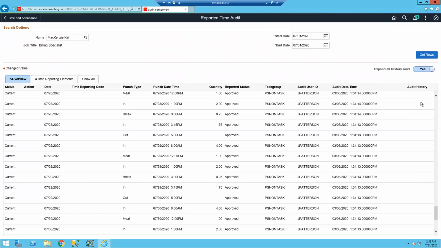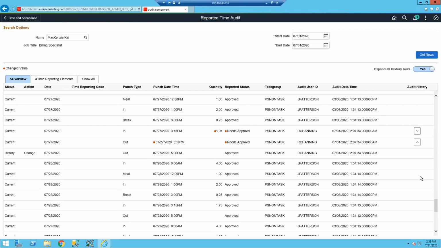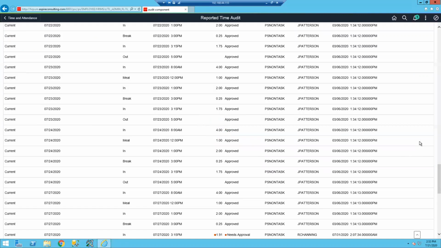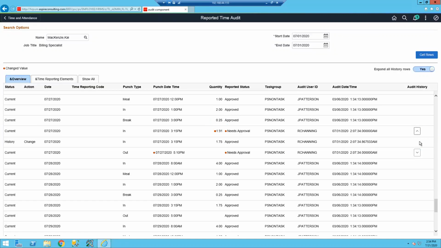And if we collapse them up here, this is what it would have looked like had I not clicked expand all history rows. By seeing these indicators that something has changed, you could just click on the one row or two rows, whichever ones you want to look at. So again, just more options for your users to be able to analyze the data that's out there.